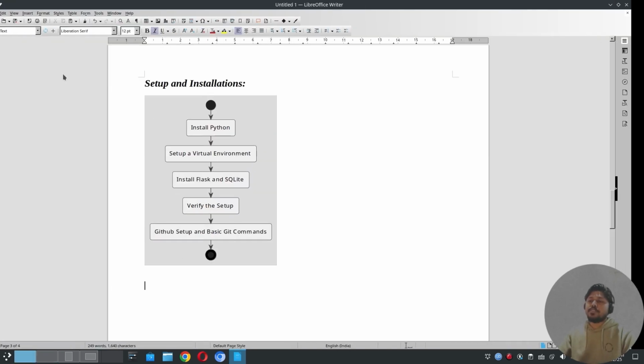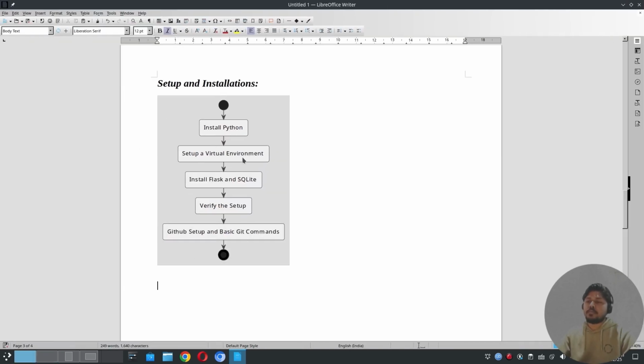So the next step is to set up a virtual environment. So what is a virtual environment? Say you have application 1, and then you have application 2, and then you have application 3 in your system, right?